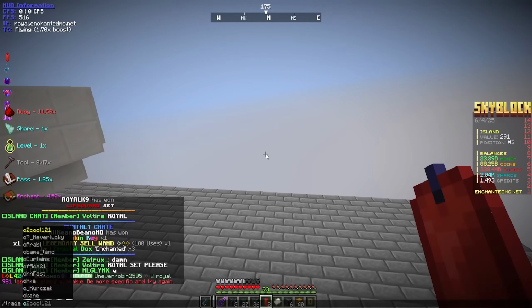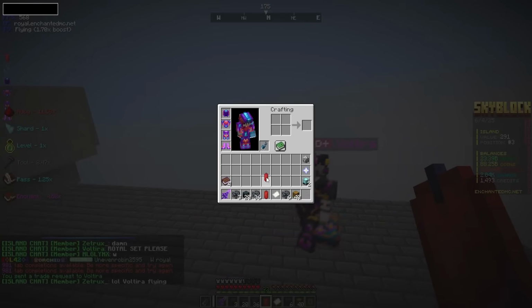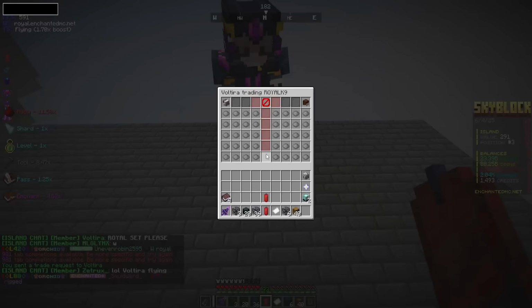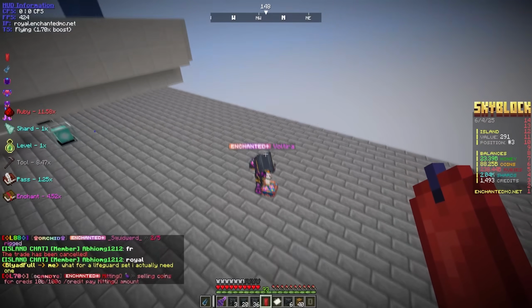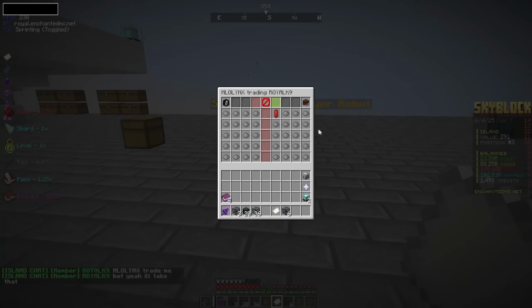Volterra does need one of the brand new sets, so we will trade this over to him. My luck with sets this season has been absolutely insane. All right, hold on, just cancel it. Bang. I will toss the lifeguard set down there for you. And one of my island members paid me 100,000 shards to give the other lifeguard set to MLG Links, another island member of mine.